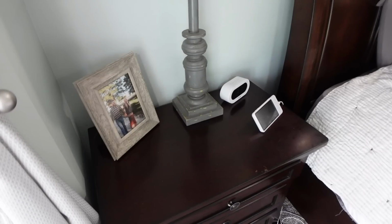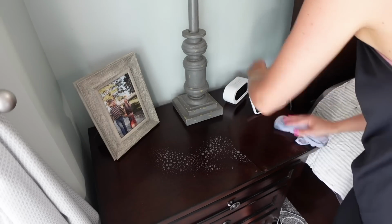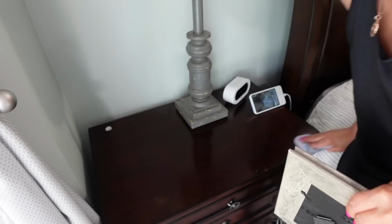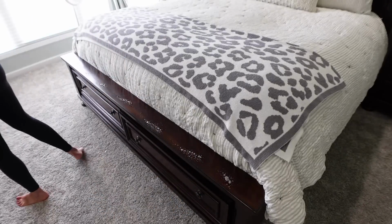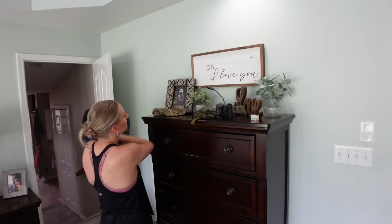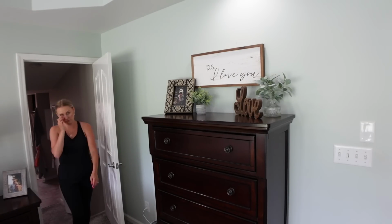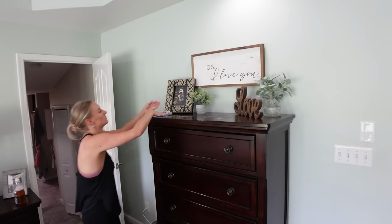You guys can probably tell in my voice I'm really tired. It is midnight and I'm doing this voiceover. It's just been a really long week and a really long day, and I have to wait until either nap time or bedtime to do my voiceovers because that's the only time my house is quiet and I'm not interrupted. So I'm staying up late. I'm pulling like an all-nighter to finish this video for you guys.